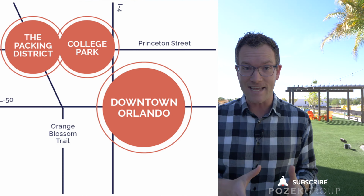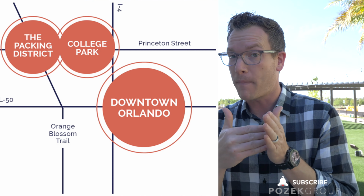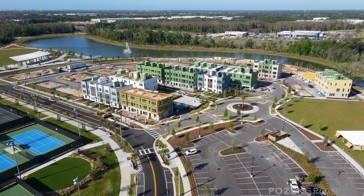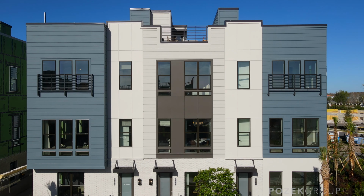So 1992, the city of Orlando annexed this area back into the city, and it is now 32804. For years, you would have thought 32804 was College Park, and it is. It's right down the road. We're currently at Princeton and just east of John Young Parkway at the Brix by Toll Brothers. There's 135 townhouses with 4 different models ranging in the high fives all the way into the 800,000s. So let me show you 2 of the furnished models. You get a feel of what you'd get here at the Brix.